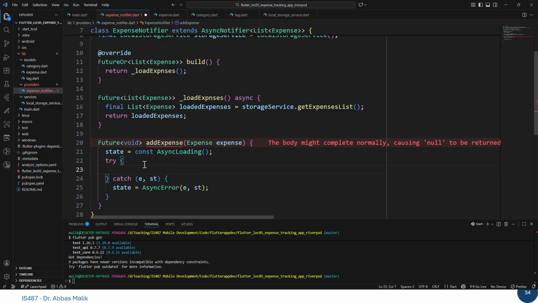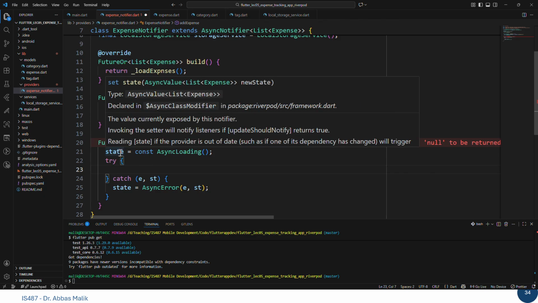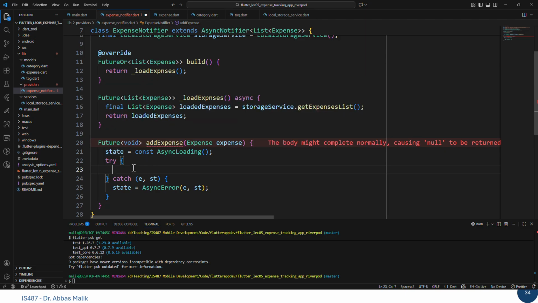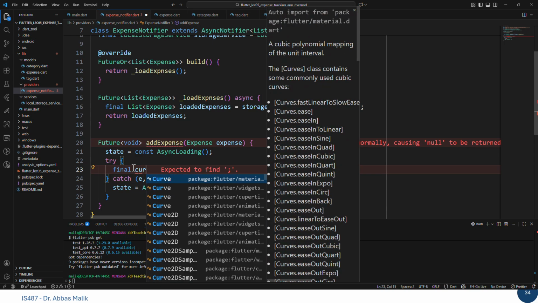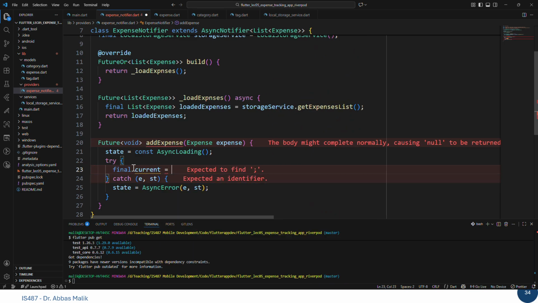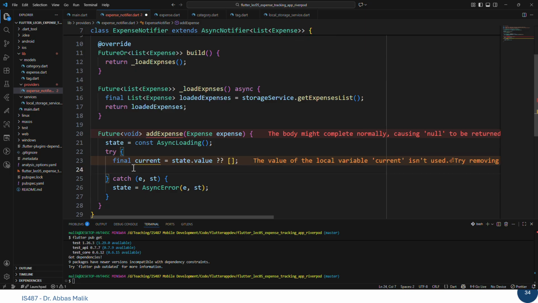So now we have this current state inside this state variable, and we want to check it. So we say final current is equal to state.value, and if there is nothing here, then we can simply assign that current value as an empty list.